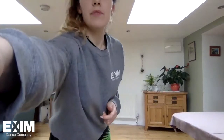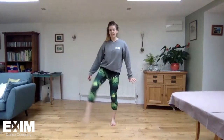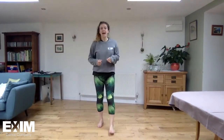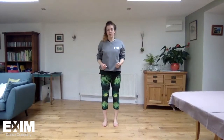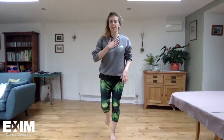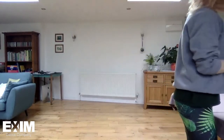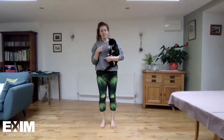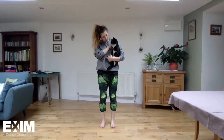Let's get started with a warm-up. Make sure, as usual, that we've got lots of space around us — I'm wearing some funky leggings today to brighten up the day! We're going to start off with our warm-up: some running on the spot and star jumps to get the heart rate going. A little reminder about space — if you've got any pets running around, try and keep them out of the room so you don't trip over them.